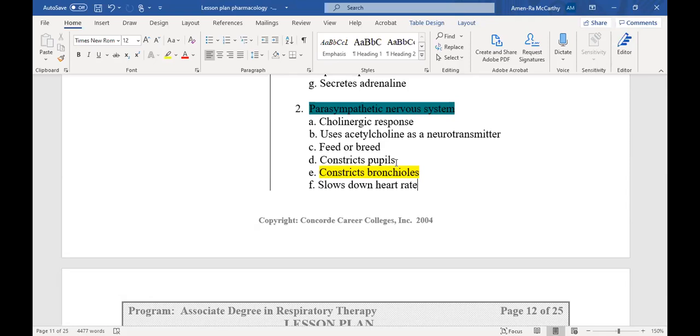So somebody comes in, I can't breathe, I can't breathe. I'm going to give them albuterol. Okay, and there are some other ones that you can give, but we're just focusing on albuterol right now. We're going to give them albuterol, which is a sympathomimetic drug, also known as an adrenergic bronchodilator. I'm going to give it to them immediately. But not only is that going to be in the cup, I'm also going to mix it with an anticholinergic drug. So not only is he going to open up, but now he can't close again, right? So I don't know if the cholinergic is what caused him to close in the first place, but I'm going to open him up first and keep him from closing.